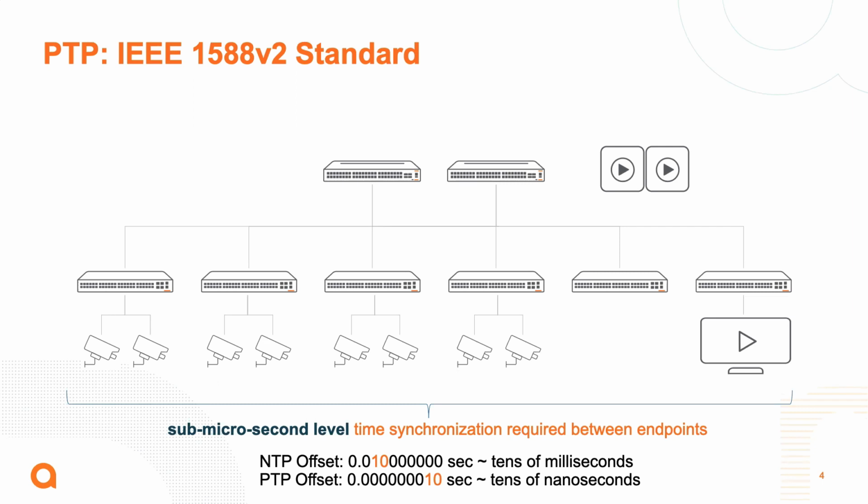So those requirements are much more strict. For example, if you look at NTP, you will be moving into an offset of the tens of milliseconds. And some of these systems need to go down to a precision of tens of nanoseconds in the synchronization level. So that is called the offset. And let's define the offset right now, because this is the most important concept in PTP. The offset is the time difference between the clock that you're looking at and its reference clock, its parent clock.